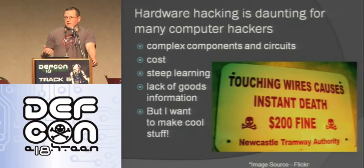One thing that really helped me is that last year I picked up the hardware hacking kit that they sold here at DEF CON, and I had a Parallax board, which is a really cool board, by the way. The other thing is I started hearing about these Arduino things, just reading on Hackaday and the Make website and things like that. So I picked up a couple of Arduinos and started messing around.